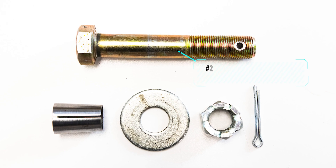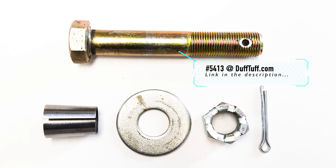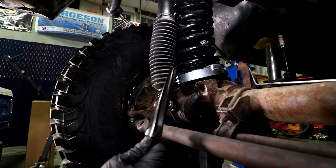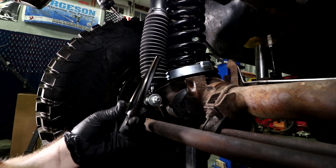You're probably wondering when should I do this repair? The best time, other than the obvious when there's a problem you feel while driving, is to do it while you're putting in your new lift system — especially from James Duff, because you get the lift system and the repair kit all at once. You can also get the reamer with the repair kit so you've got that tool while doing the job.